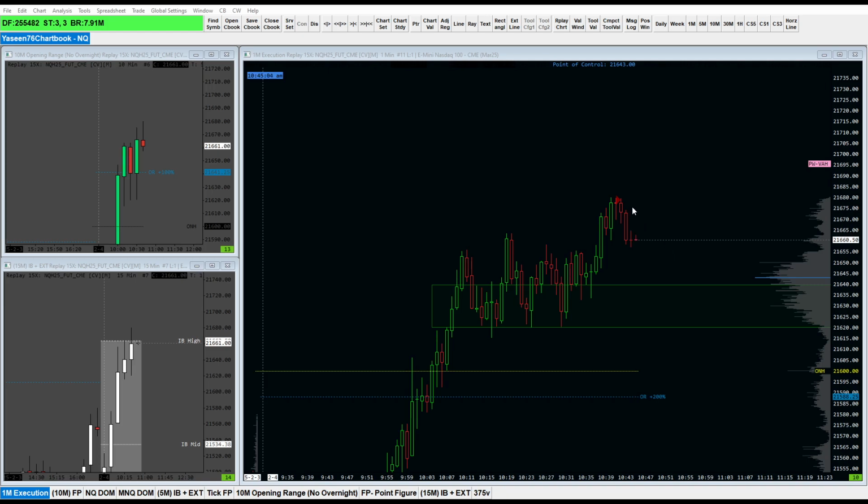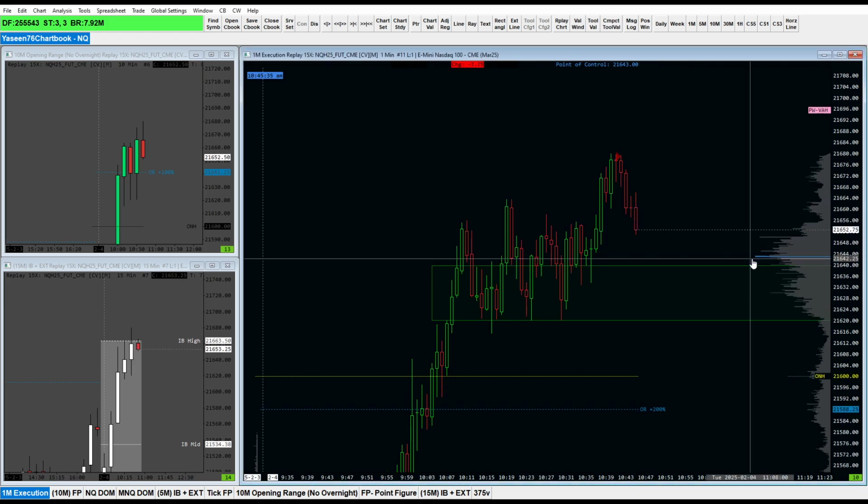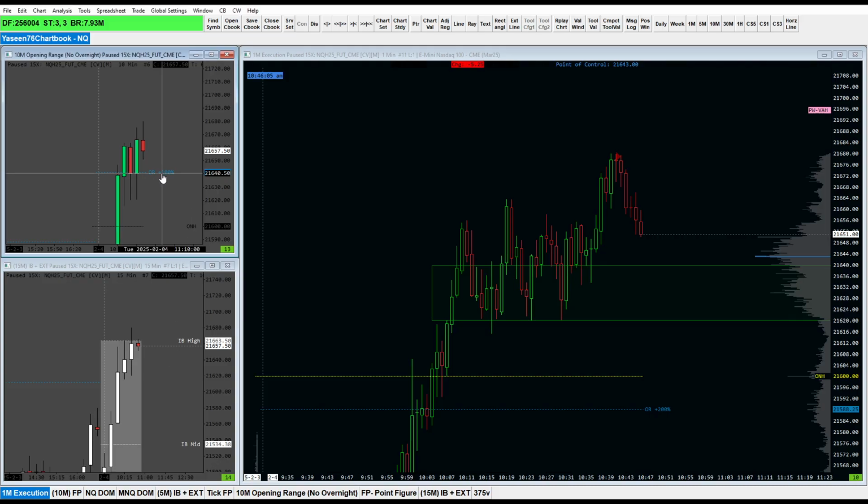And at this point right here, I'm short from up here. I'm targeting somewhere near 640 to 650. And you're gonna ask, why am I targeting that? Well, if you look here, I am targeting the 100% extension on the 10-minute opening range. So you see every time we go to the 10-minute 100% opening range extension, we bounce. It was a resistance here.